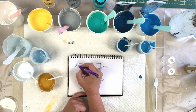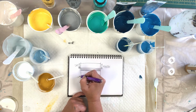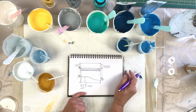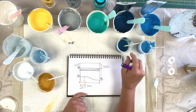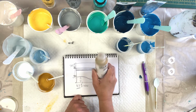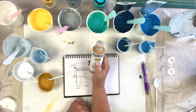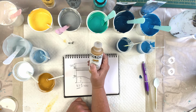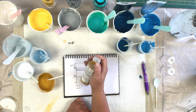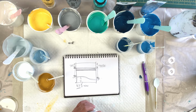So this is the sky here, and this is the beginning of the water here, which will come down to there. Let's use my scribbles. So in the distance, I'm going to use the indigo and the blue, but I'm going to desaturate them by adding some yellow ochre. Now, I used to use golden paints a lot for fluid art, but I tend to use them quite sparingly now. And I tend to just use them for desaturating colours, as I'm going to do now.